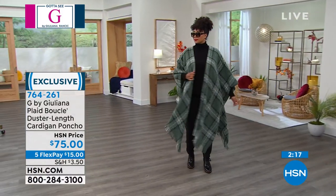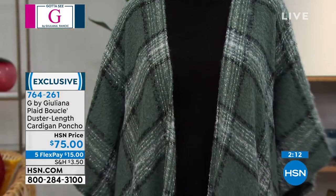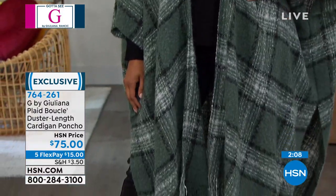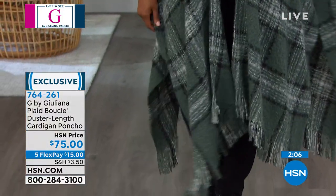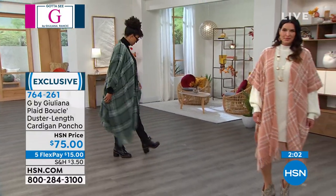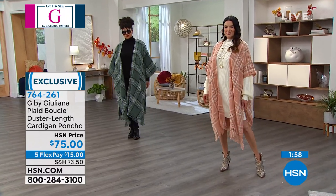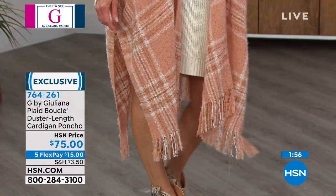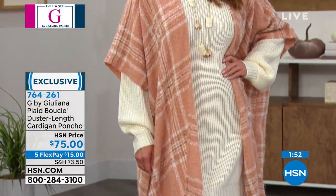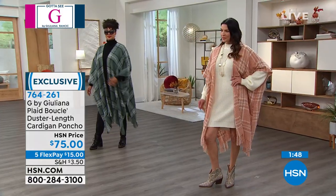These are the hard-to-find third pieces. You're over wearing your denim jacket, you're over wearing a blazer, and you want a longer poncho length. You're into the plaid — combat boots are big in style right now, and so is plaid. Doing this in a boucle makes it elegant, very rich, and easy to wear whether it's with a skirt or denim. It's very high-end fashion. You can wear this over sweater dresses or denim jeans.